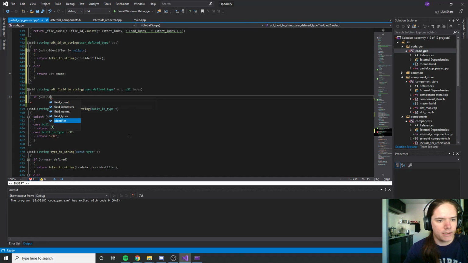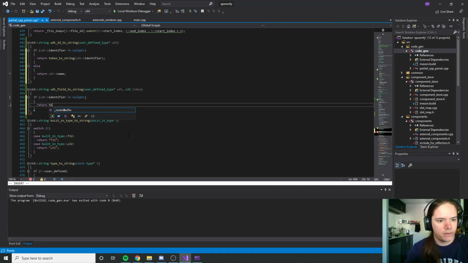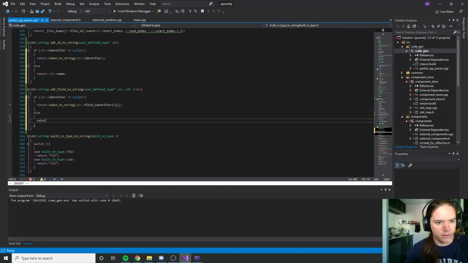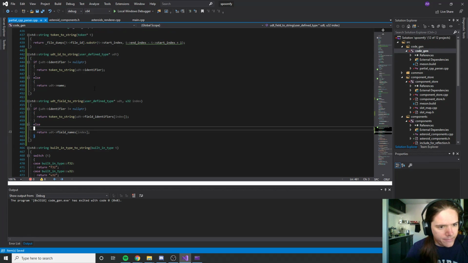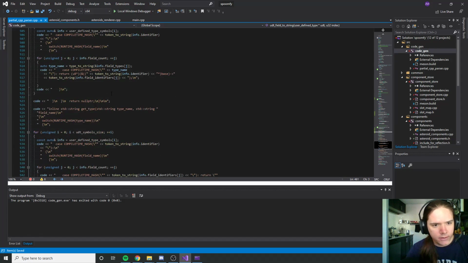So UDT identifier, if that isn't null pointer, then go ahead and do the token to string on UDT field identifiers J. Else return UDT field names J. Oops, not J. Index. Okay, and those are our two functions.